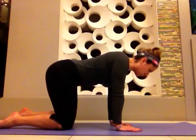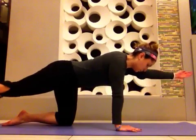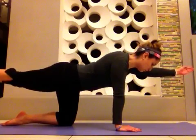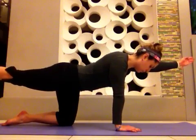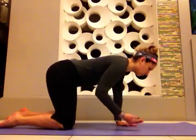And so we're going to go ahead and do that one more time. So extending the left arm and the right leg. Go ahead and lift up. Nice, breathing and flex to the back foot, toes down to the ground. So flexion, you're going to see flexion. Good. Hips nice and level. And then exhale, release down. And let's go to the other side.